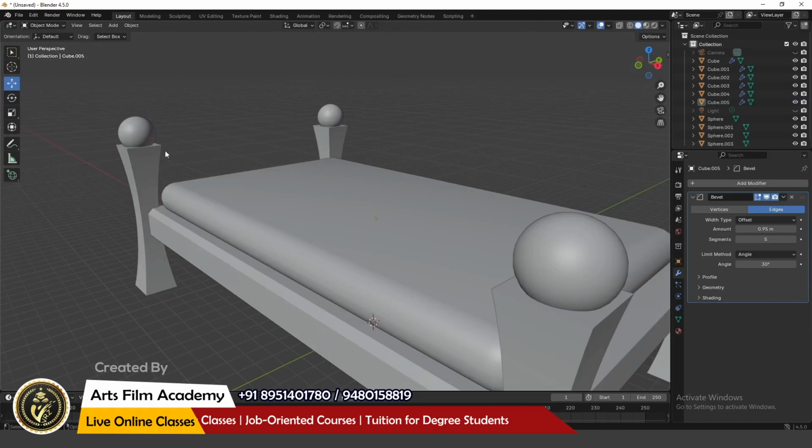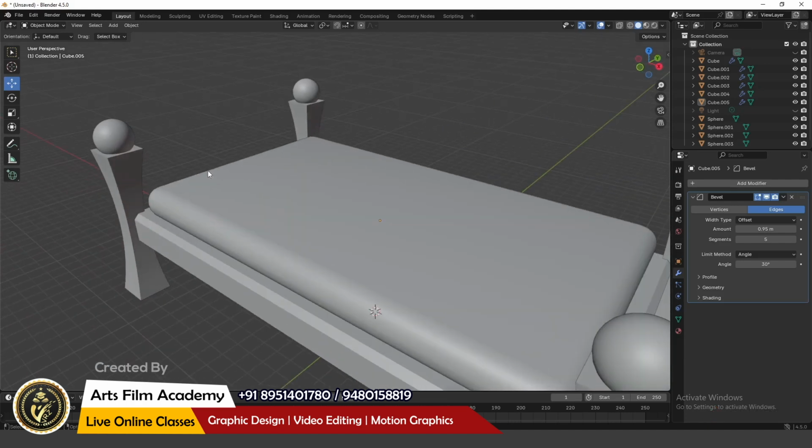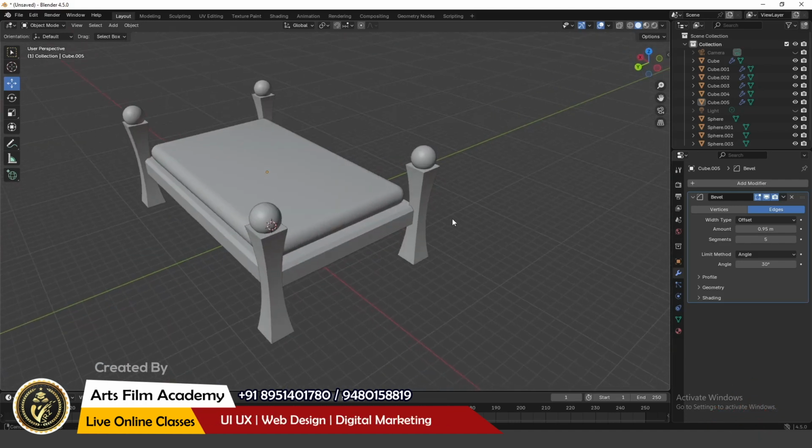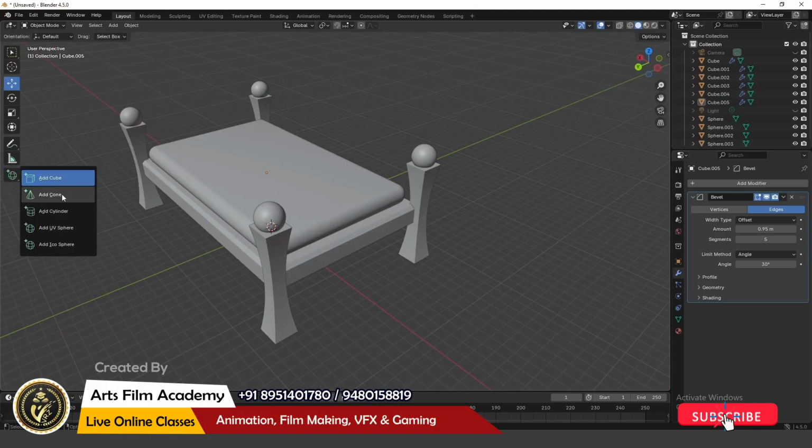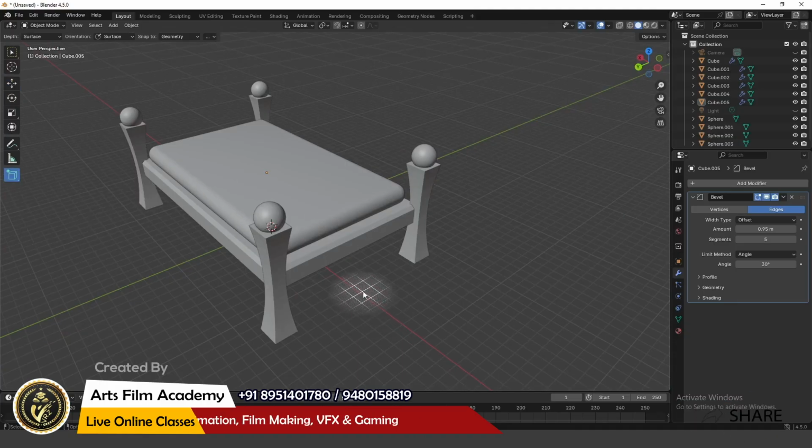Now let's add some curved back for the bed. So to do that shape, I'll take the help of a cube. So you can hold shift so that it can have a proportionate size.